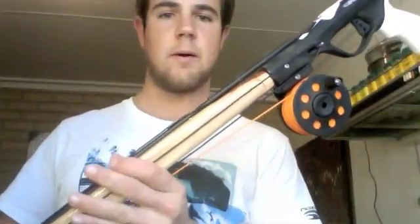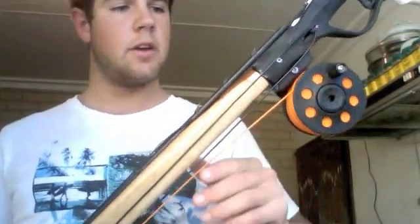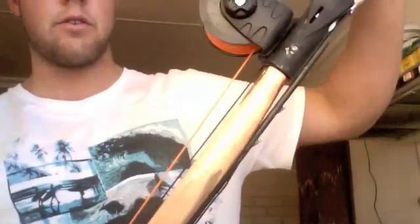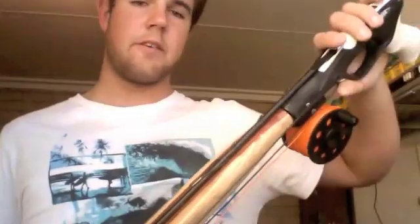Okay, if you're wondering how my handle stays connected to my barrel, it's not just a matter of sliding it on to the end that I've sanded. It's also got a little screw through here that goes all the way through. I drilled that through and it connects up to a little nut on the other side. So obviously I did that very last to make sure that everything sat nice and smooth.